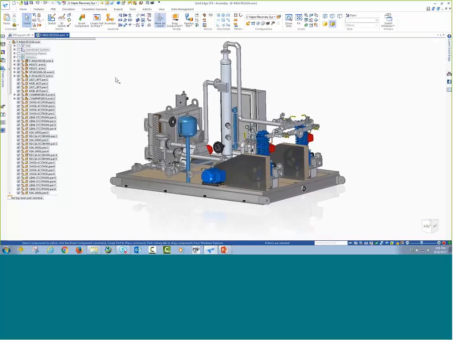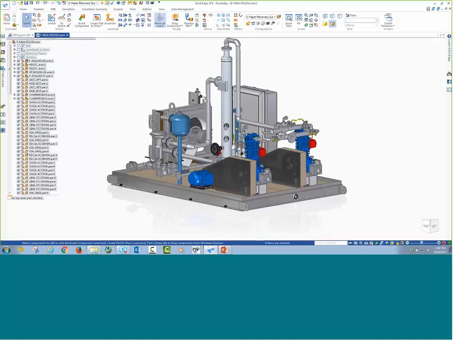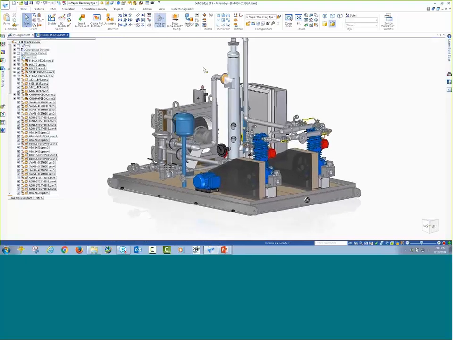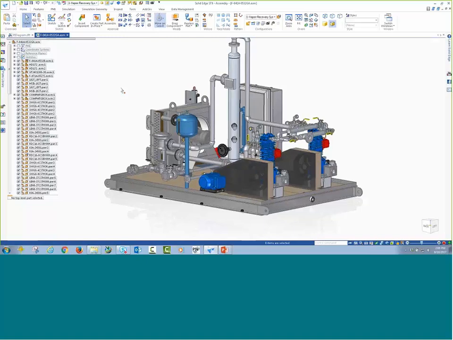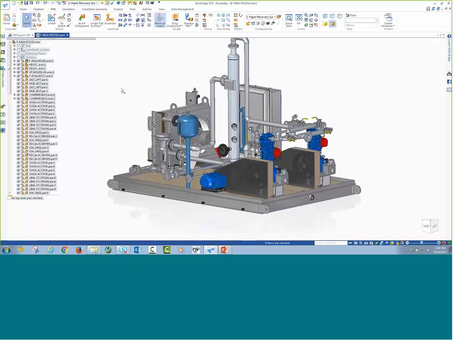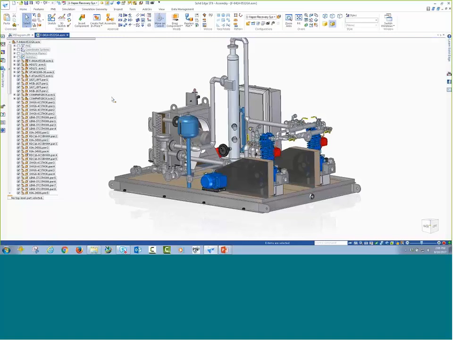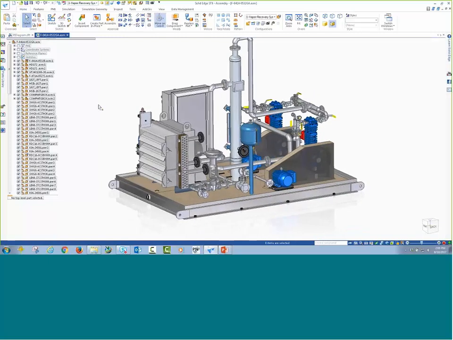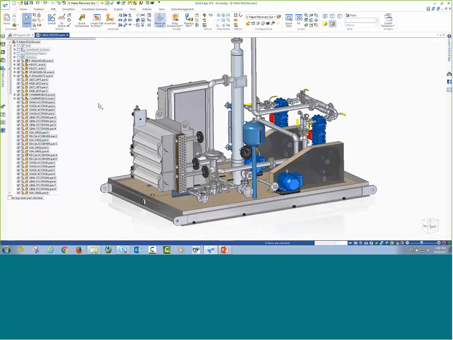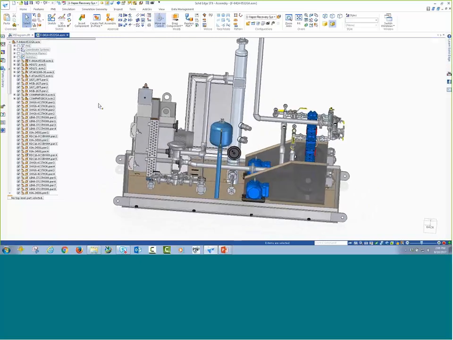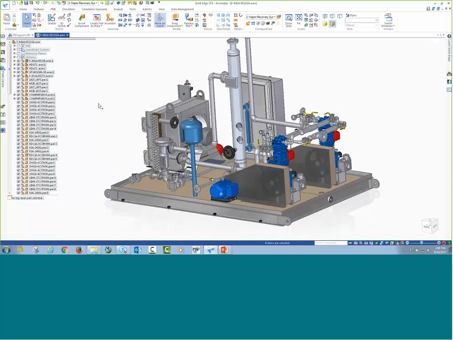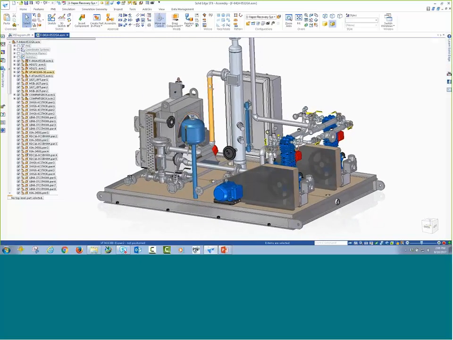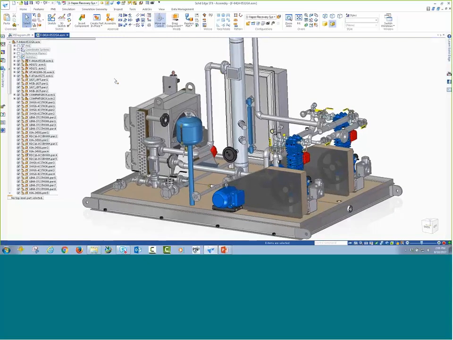We're going to look at this skid design. We're going to be focusing on the skid and just creating some pipe routes between different components within this application, but you'll also notice you can do this for entire plant layouts if you wanted to utilize the ExpressRoute tool for that as well. You'll see we've got some different components laid out, utilizing just basic assembly techniques, placing your components where you want them, and we've also created some pipe routes, and I'll show you how this is done in just a moment.